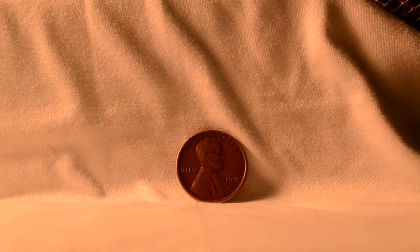Alright folks, what you have in front of you is a 1919 wheat penny that I found as a cashier at one of America's largest retail chains just the other day. And that serves as a precursor for all of the amazing, epic things I found today. I found a good number of amazing finds in just one day hunting, and one of my coworkers found a find of a lifetime as well. So, without further ado, I'm going to get into this video.